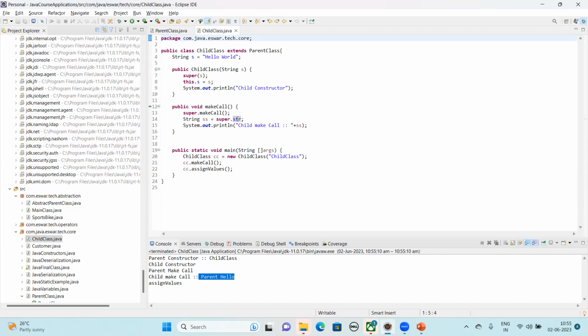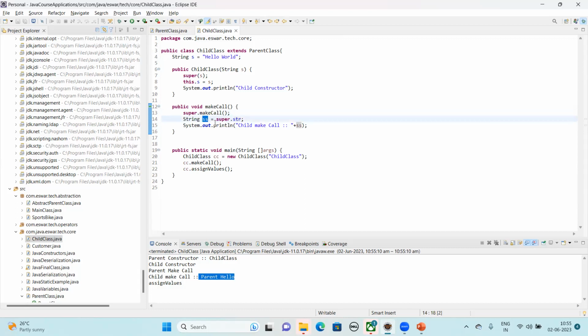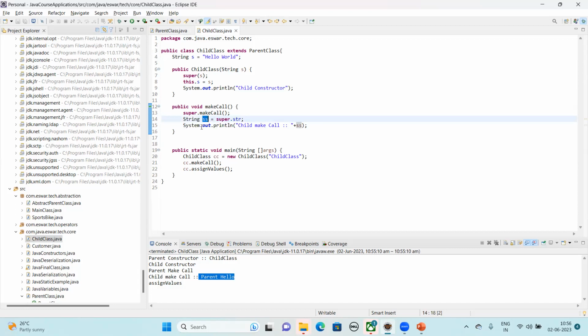So if you have variables like that in the parent class, you can access them like this. If your method is returning something with a return statement, just declare the return type, assign that return to your string, and print it.